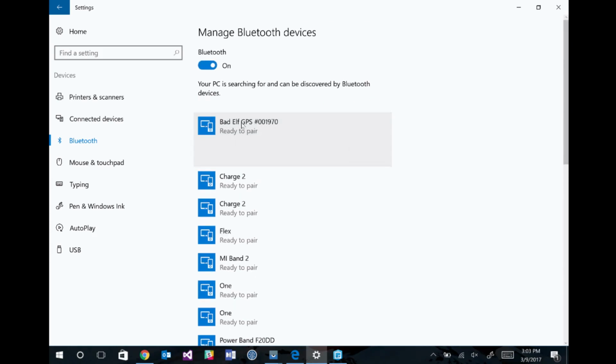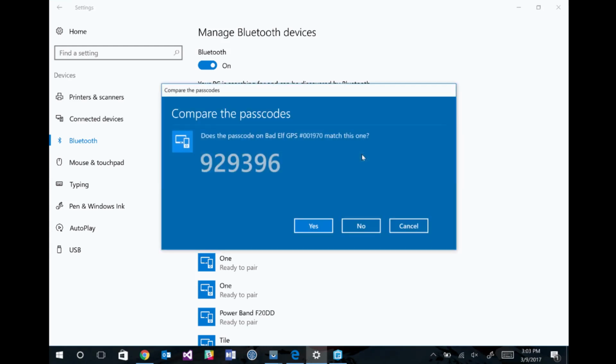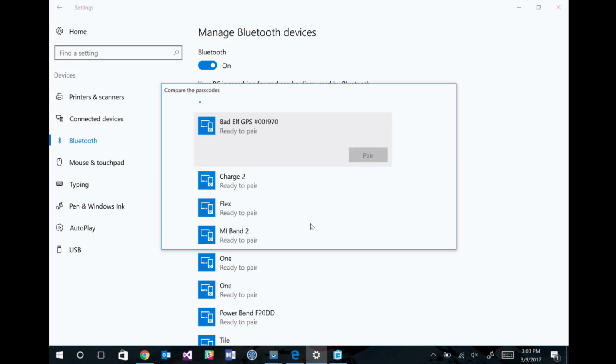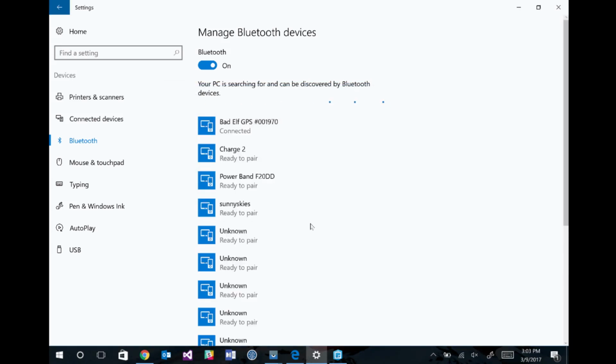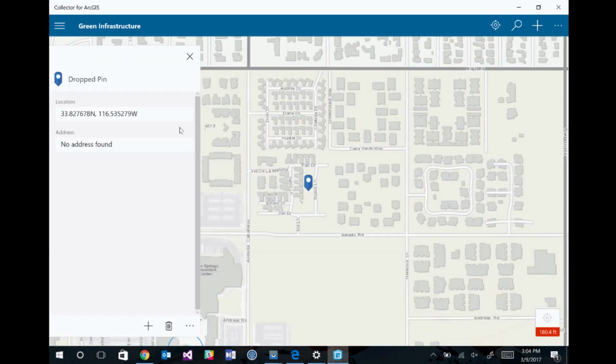There we go. All right, so we're just going to go through the basic process of how you pair this. Hopefully your office doesn't have this many devices in this close proximity. The first thing we're going to do is pair our receiver, and this is just a Bad Elf Surveyor. Part of the pairing process, I need to verify that yes, this is the one I'm interested in pairing, and I have to tap that on the device as well as here on my Windows device. So once I've done that, I can now use that external GNSS receiver as a location provider.